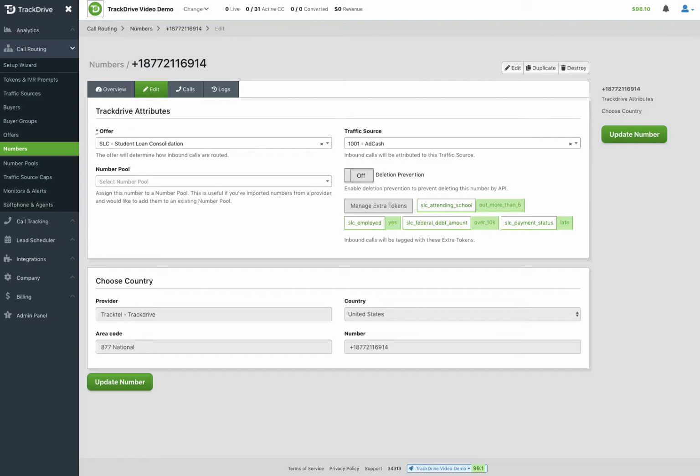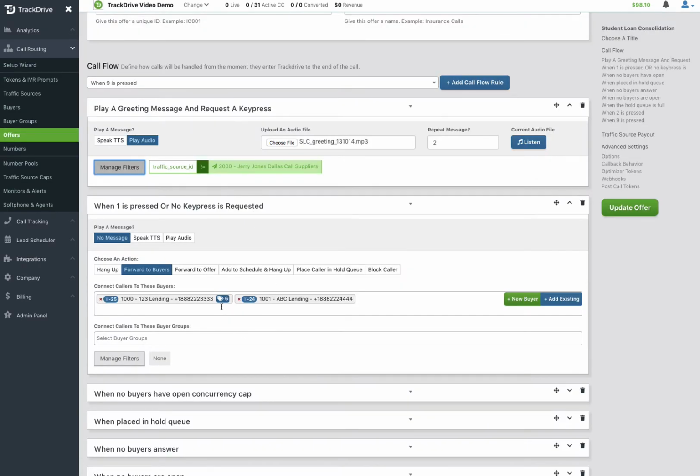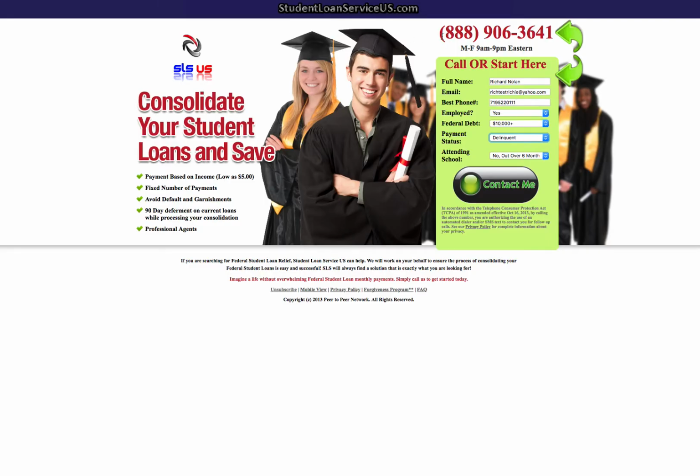If someone called that number and came into our offer, then that's another way that the tokens are already populated, because at our scripting at the landing page, we're able to populate the tokens. A third way to get all of the values already is I could have set this up that this is the only number I'm using on the offer, this toll-free number here. When they hit submit, I post that lead data to TrackDrive. When TrackDrive sees a phone call come in from this phone number, we're going to pick up all the data that you had on your form, and that would pre-populate the tokens so we don't have to ask as we route the calls to the buyers.